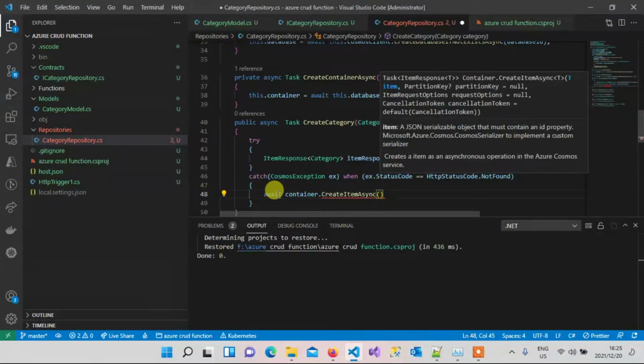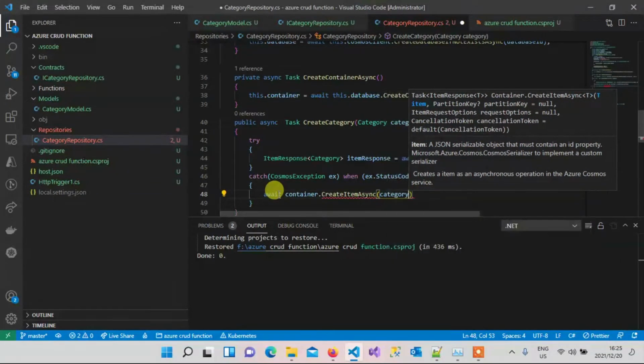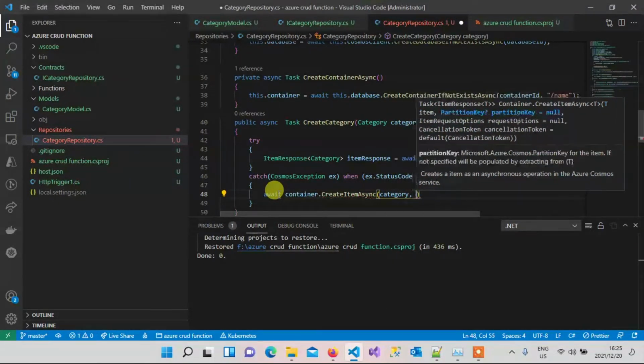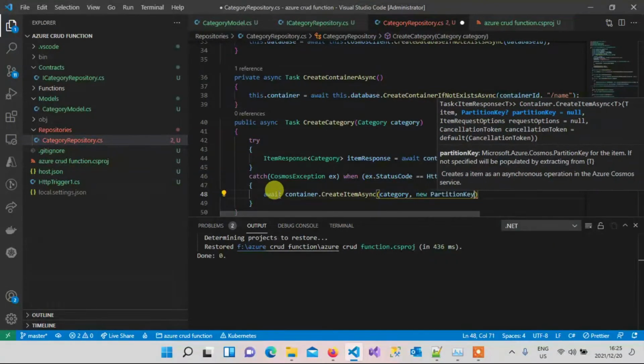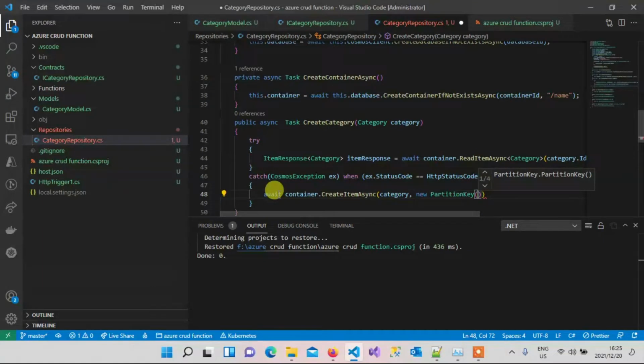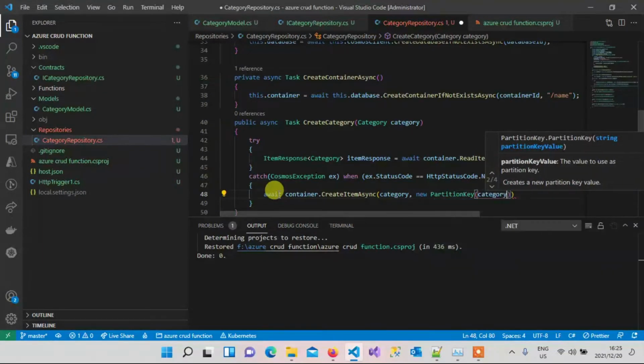So now we're gonna pass our category and our new partition key, which is category.name.